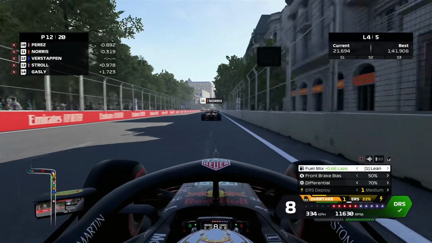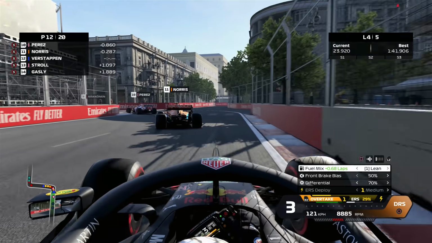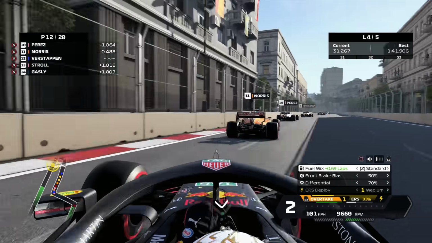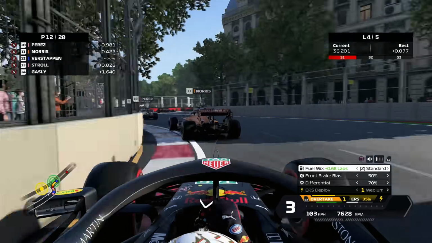We are closing in hugely. I mean, I didn't see how much we gained there. It was a good few tenths we gained down that straight. It's not insignificant, and Lando also had his DRS open. So the difference is not insignificant. It's a fairly substantial difference.